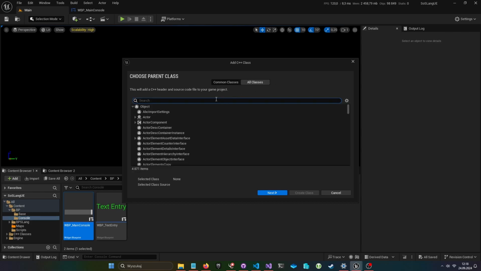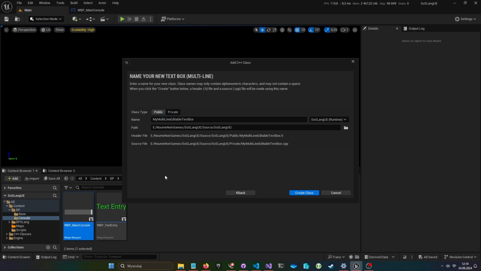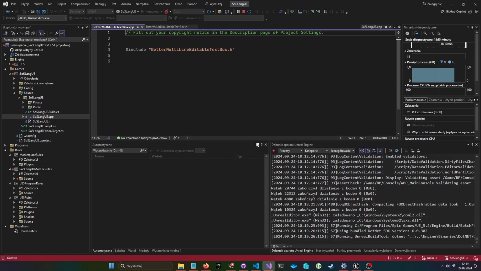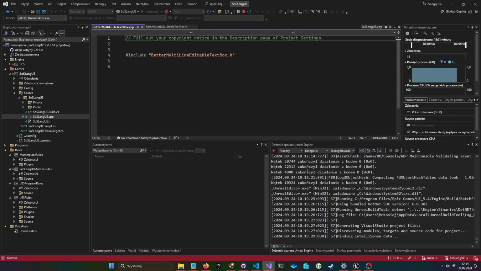So let's go to all classes and find that multi-line editable text box. It's not going to be the editor utility one. We want this one. So you click next, pick public, pick a name, whatever you want. I'm just gonna call it better multi-line editable text box, whatever, and just create class. It's binding, so we need to wait for it to do what it needs to do.